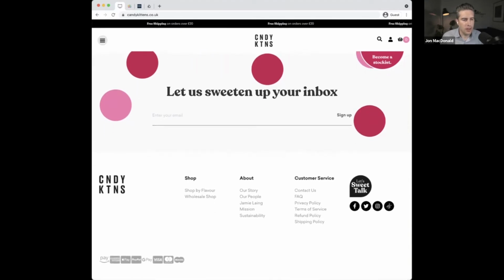Okay, looking at the footer. Now, I'm a huge fan of following a couple of best practices in footers. We have tested dozens of different footer designs, and really there's something that stands out for all of these. The first is on the far left should always be the shopping navigation. So instead of something like shop by flavor, it really should be just listing out all the flavors, right? If you only have the one product but in different flavors, just list them out there.